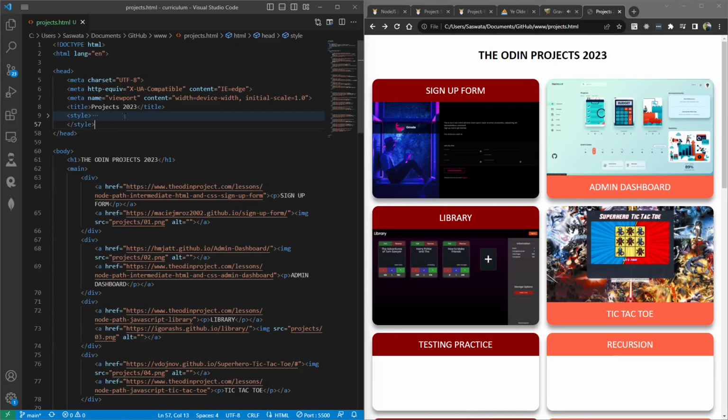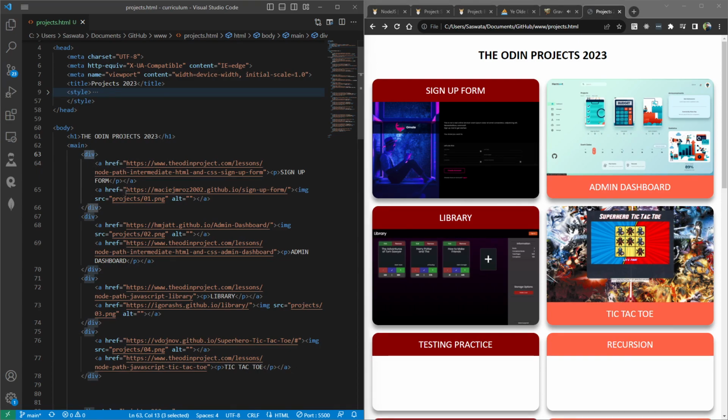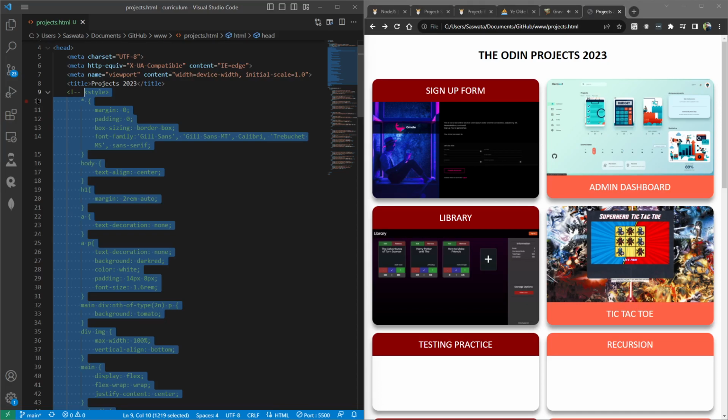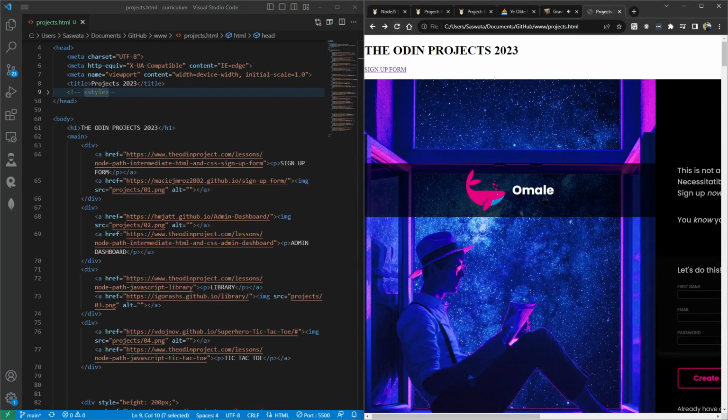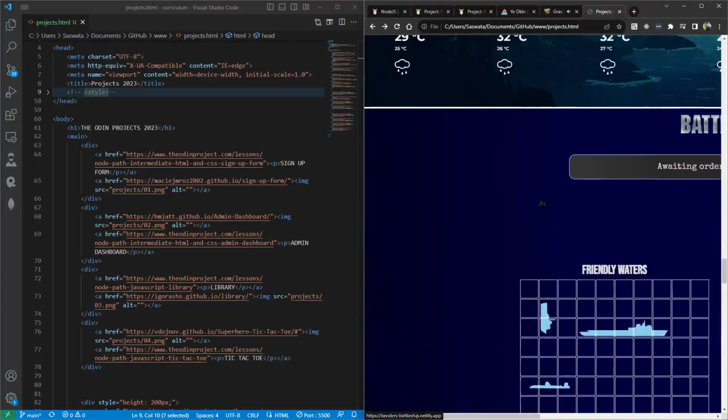So let's look at the styles. If we remove the styles, the markup is pretty simple. There is a main element, and in the main there are divs. Inside each div there is one image and one text, and these are linked: the image links to the live application, and the text will link to the Odin Project article. Once we remove the styles, let's look at the bare markup. So let me refresh this, and it's only images and text, so everything breaks from there.